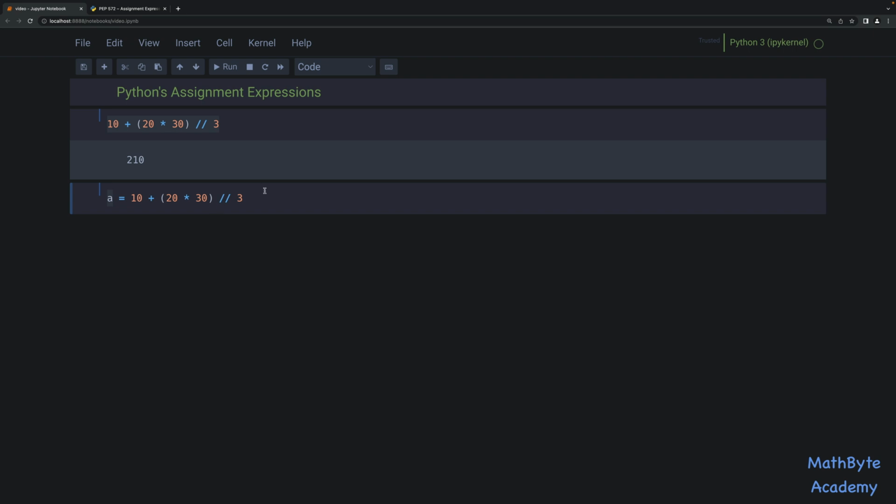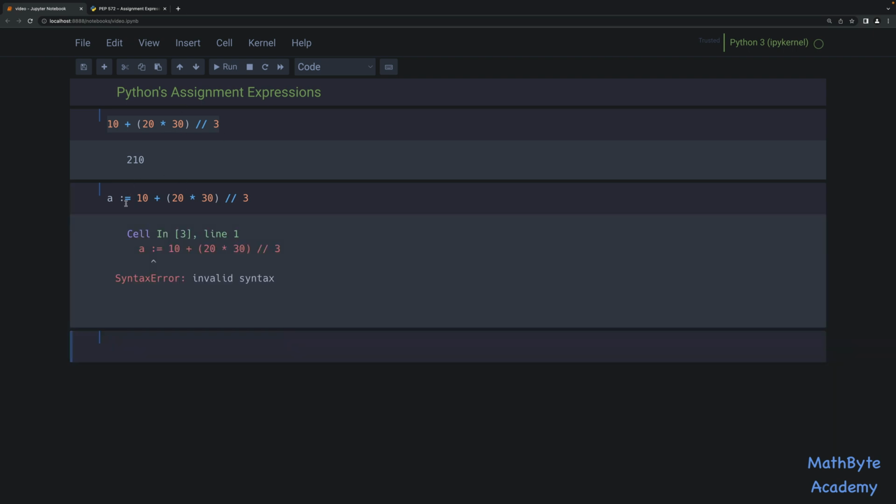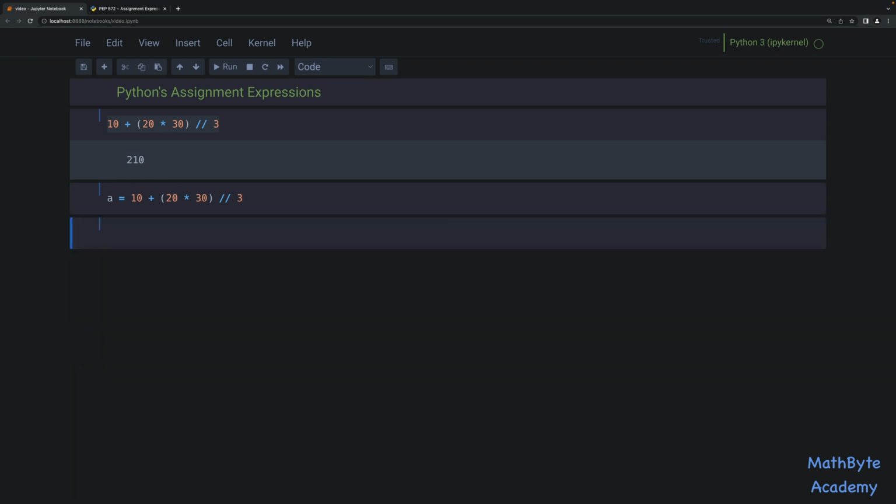An assignment expression is something that is able to get away from the statement, but also allow you to do an assignment operation inside the expression. So it's just the expression itself. It's not the assignment statement, but the expression itself can contain an assignment to a particular variable name in your namespace. So we still retain the regular assignment statement. This, for example, is not considered technically legal in Python. If you try to do that, you're going to get an invalid syntax. You still use this approach over here.